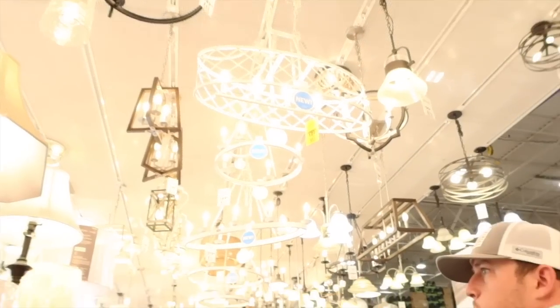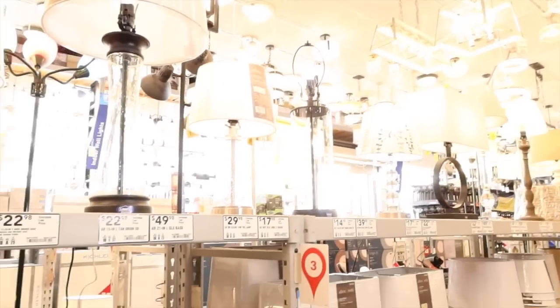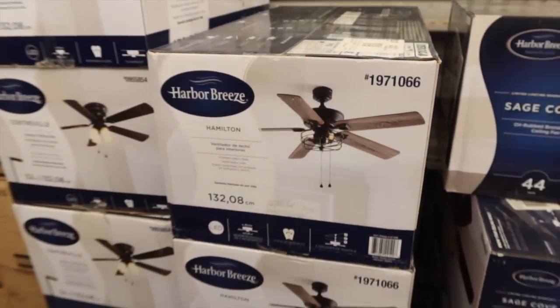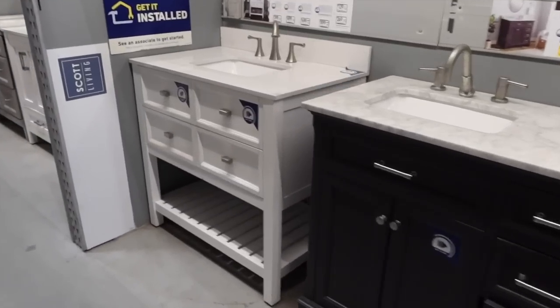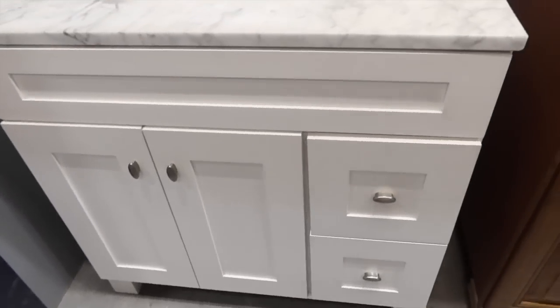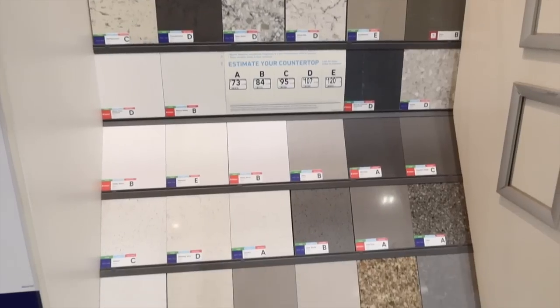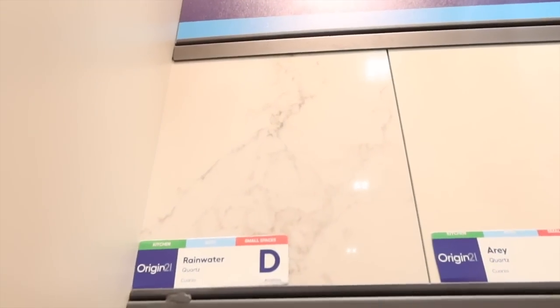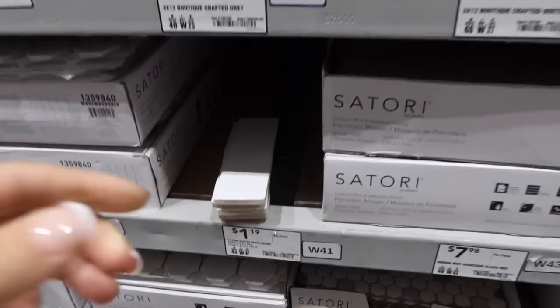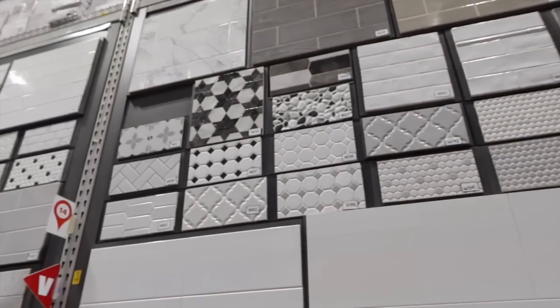Now we are at Lowe's and we're going to go inside and check out more paint and a few other things. Our goal in coming to Lowe's today was really just to see what options are out there, kind of allow ourselves to dream, and also get prices for things. We would one day love to fix up a house and make it our own. The house we just sold is a beautiful newer build — some of the finishes weren't necessarily our style, but they were too nice to justify ripping out. So today we were looking at three things: backsplash, countertops, and vanities.